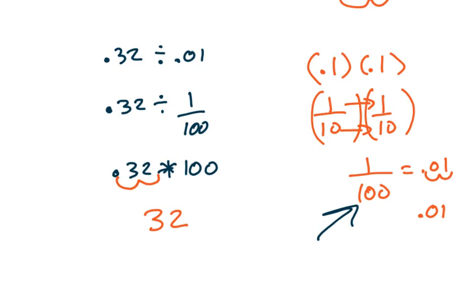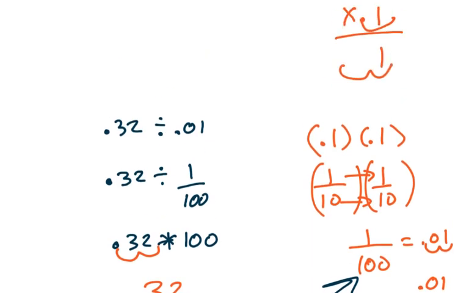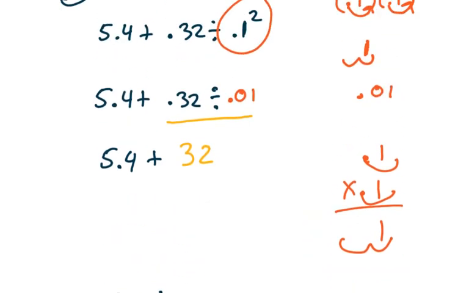And the idea here is don't memorize the process. Think about what the process is, and there's no need to memorize. In any case, to finish this off, all I have to do now is add these together. So we're going to do 32 plus 5.4. And you can see the mistake that I was doing there. I was writing it too fast. We got to keep it aligned. So that means I need to put a 0.0 here. And now I can add them together.